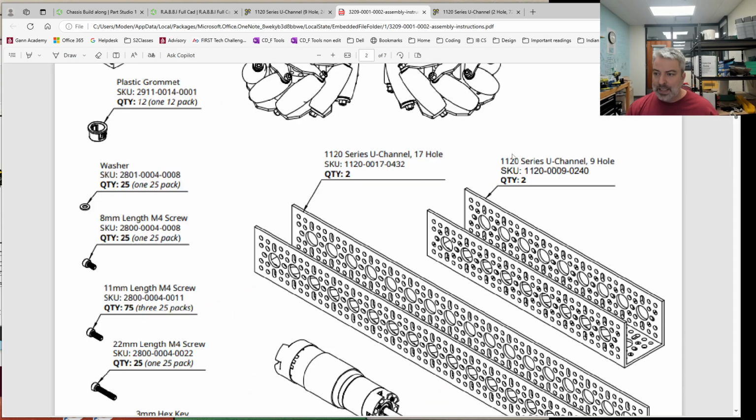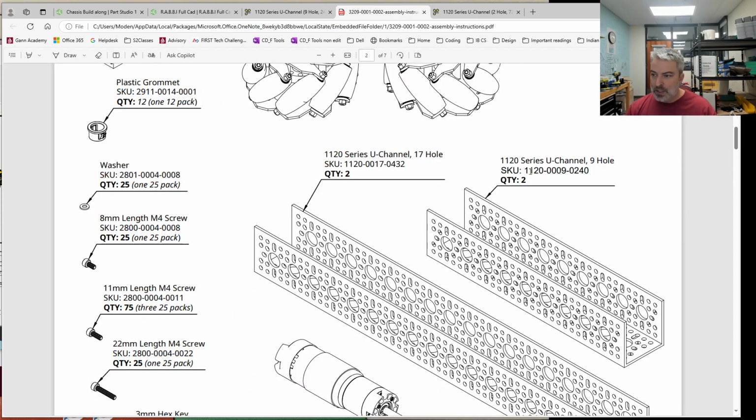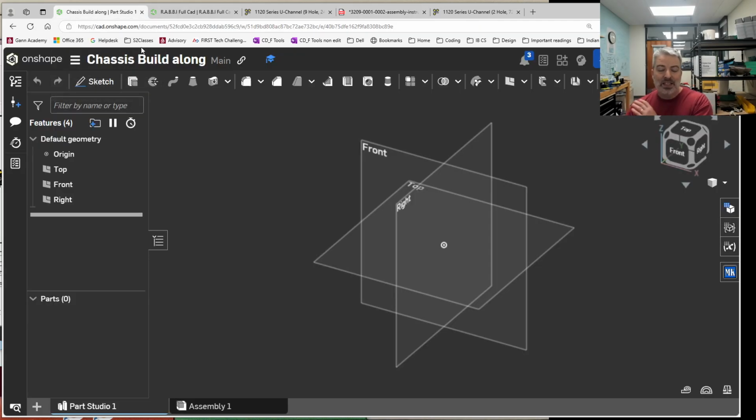Okay, what you need to get out of here, the best way to do this, is to import the SKU from this. It's like the product number, product ID for this. Hopefully they'll copy. We need to take that product number, and then we're going to search for it in Onshape. Onshape has a list of all of the products that are available to us.